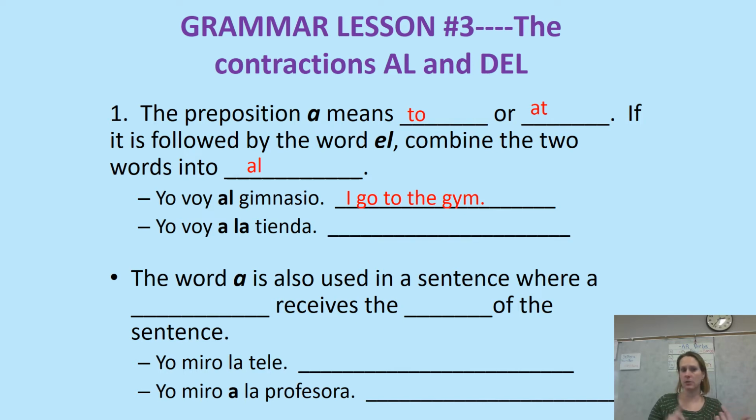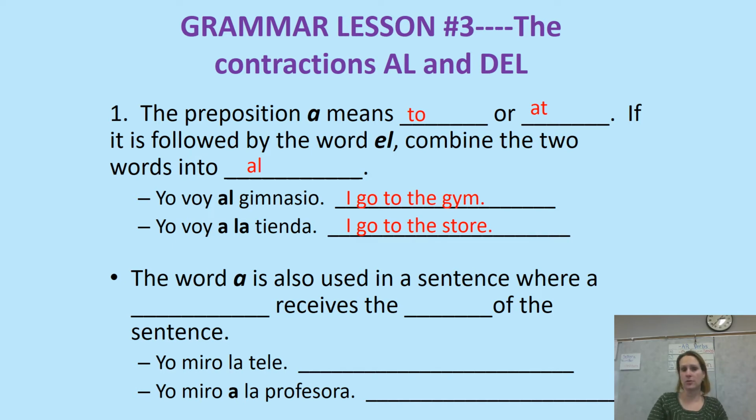Whereas in the second example, yo voy a la tienda. I go to the store. Now in this case, the form of the for tienda is la. I don't have to do anything special with that phrase. Okay, but the main point in número uno is that a and el combine to al. Okay, and just knowing that a itself means to or at. This is a word that we're going to use a lot with ir, to go, you're going to a certain place, and also with the verb dar. You give something to someone.